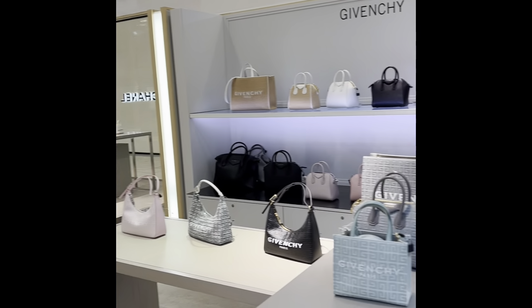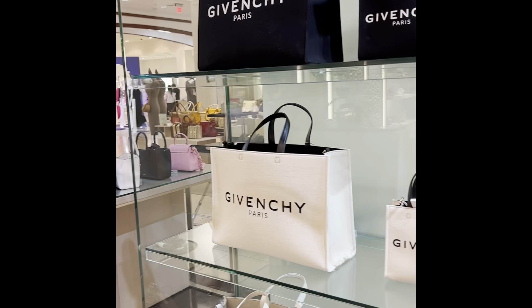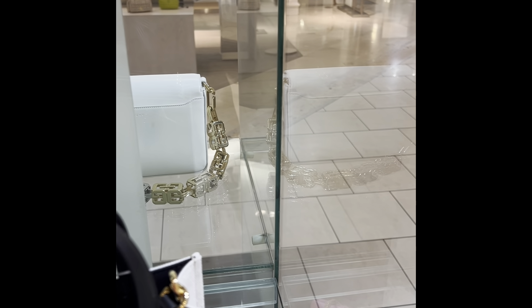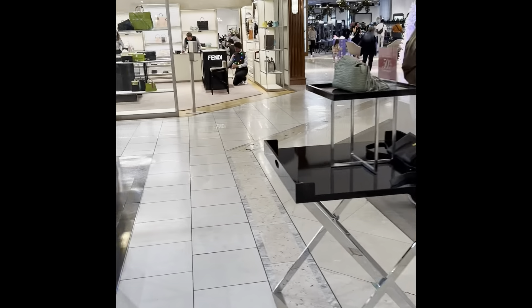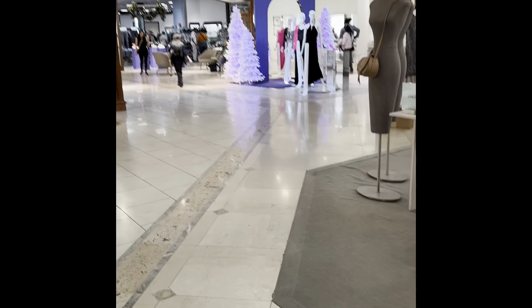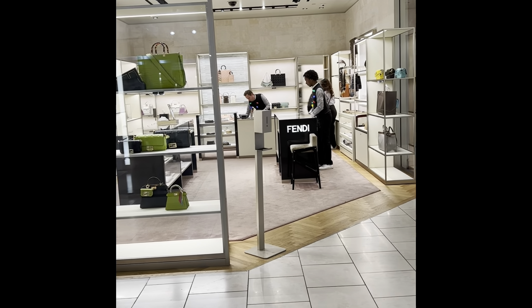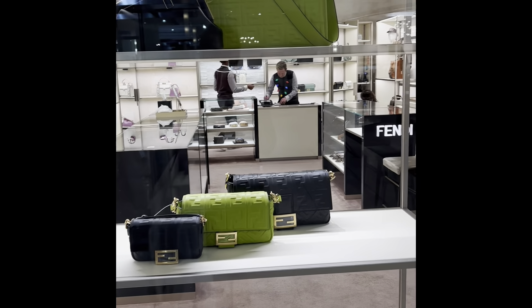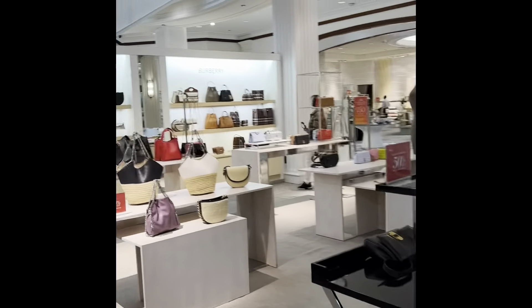There are no deals to be had at Saks Fifth Avenue, but I just have to show you how beautiful it is in here — they're getting ready for the holidays. These cute Givenchy tote bags — let's see how much they are — oh, it's only $995. A thousand dollars for a little canvas tote bag, cute but no. Over here, look at this beautiful neon purple tree with the clothes. And there's the Fendi store — those bags are gorgeous but go for about four to five thousand dollars. My goal of retiring and building wealth does not include buying a Fendi bag. I love coming in here though — oh, look at the trees on the top floor — it's just beautiful to get inspired.